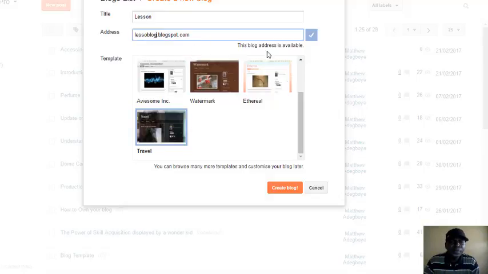Fine, you can see now our address, subdomain, is available. This blog is available. Fine. We now have an address, and the next thing we do, we now pick our templates. We are choosing the travel template, and immediately after choosing the travel template, we click on create blog. Click on the create blog tab.